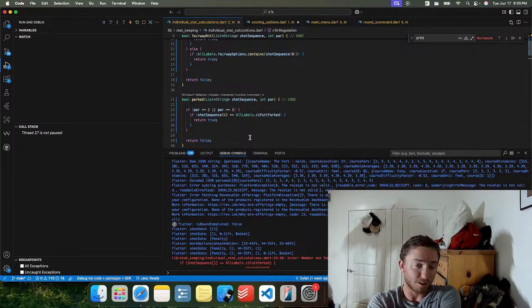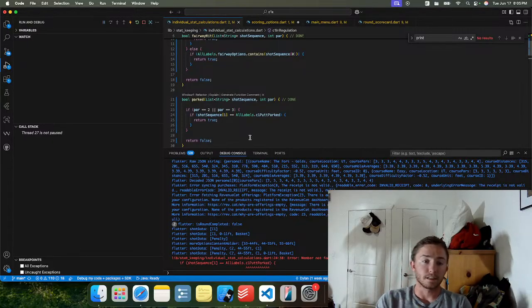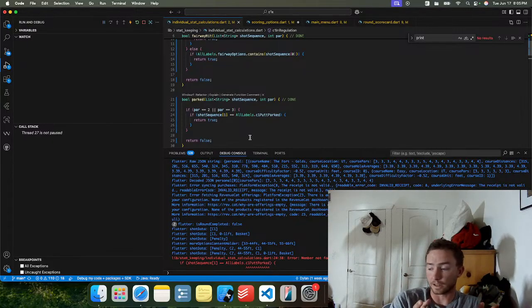We improved the way the scorekeeping works, improved the way my code works. So positive changes, I think, today. But we definitely got some work to do on these stats. So I think parked and fairway hits are working now. So we got 2 done. But we'll wrap it up there today.